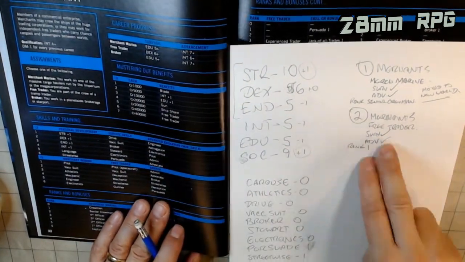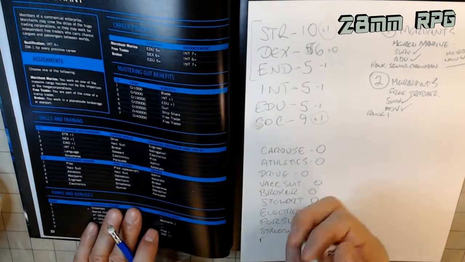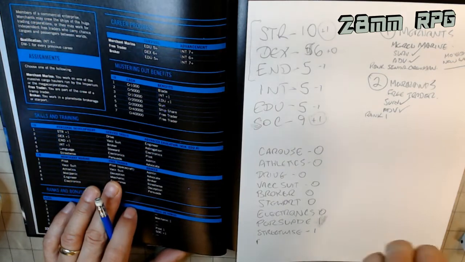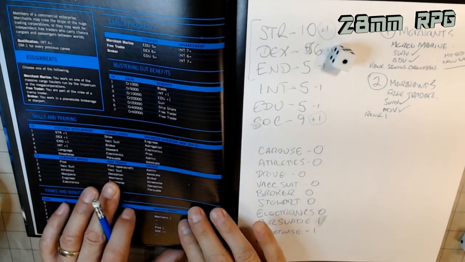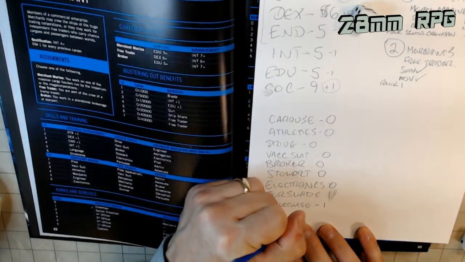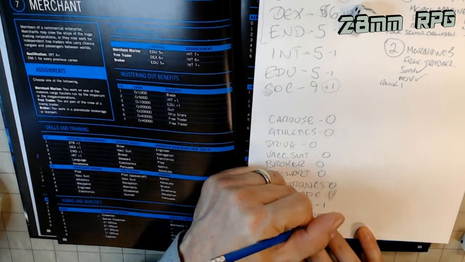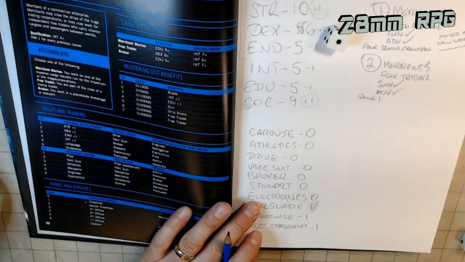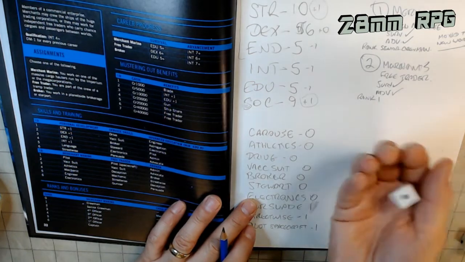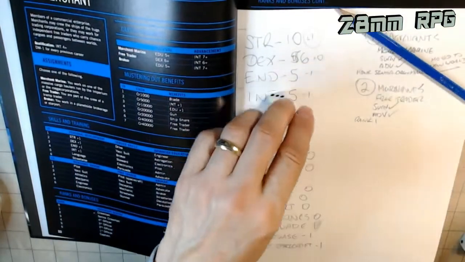Next, I get 2 skills because I made both my advancement as well. So I'm going to go for an actual free trader skill, of which I get 1, which is pilot spacecraft. I'm also going to go for personal development as well, of which I roll a 2. My dex increases.